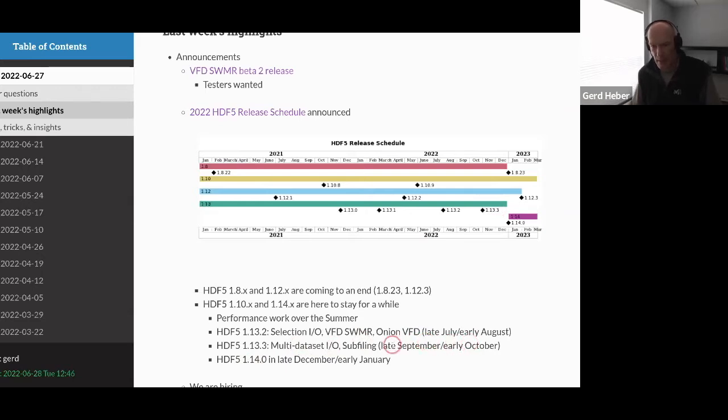And then between October and December, we will stabilize or resolve any issues that may have come up with bringing in all these major features. But assuming the testing goes well and there aren't any other major issues, then we will release 1.14.0 in late December or early January, depending on how things go.